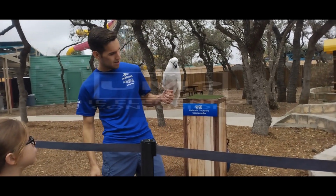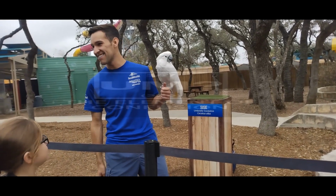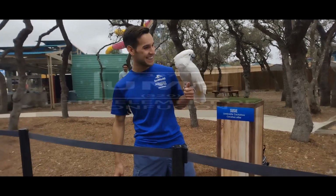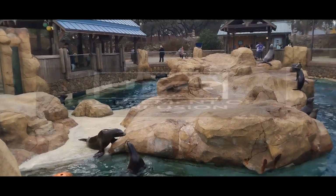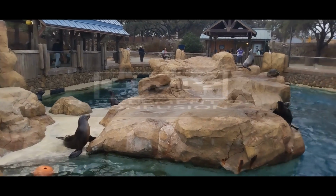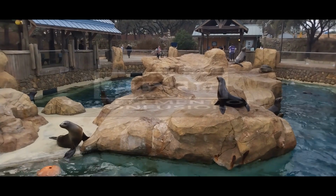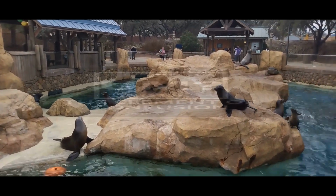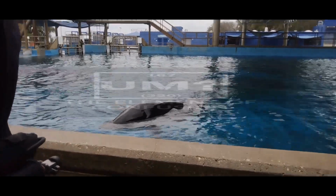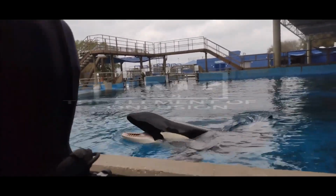Just to go over a few last things that I didn't really get to, the Dine All Day Pass and the Quick Queue. These are things that you are not going to need on this day. Again, this park is not fully packed. The lines are very, very short, and for your dining experience, honestly, if you're showing up in the morning, you're really not going to want to eat till the afternoon. That'll be your one meal, and then you're out of here before dinner. So again, just please keep that in mind, just to save you some money on that.